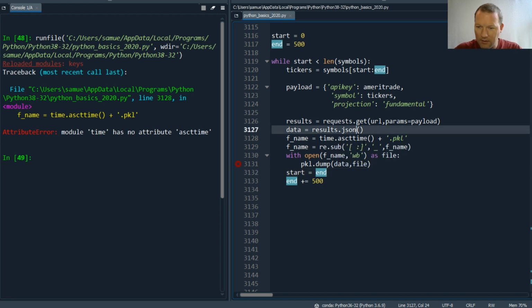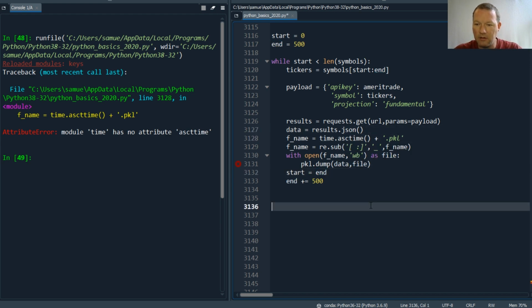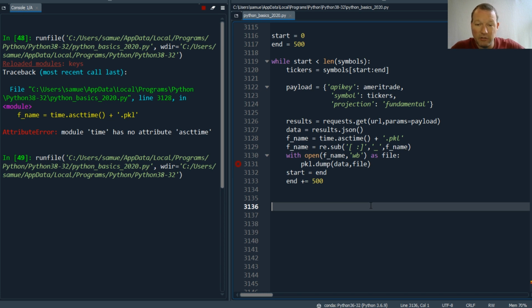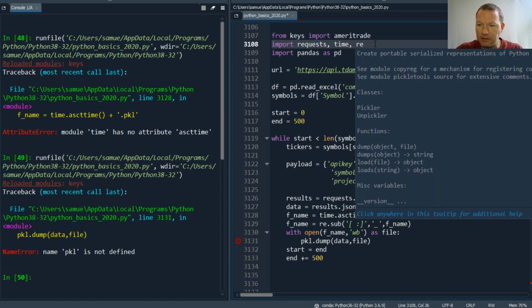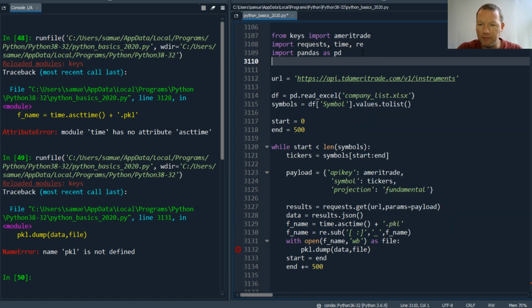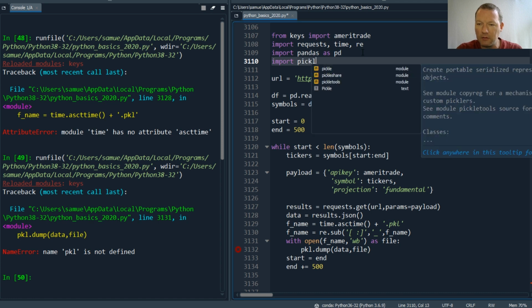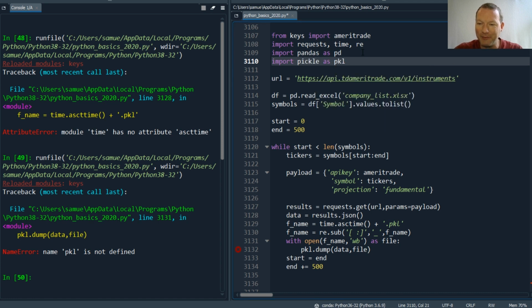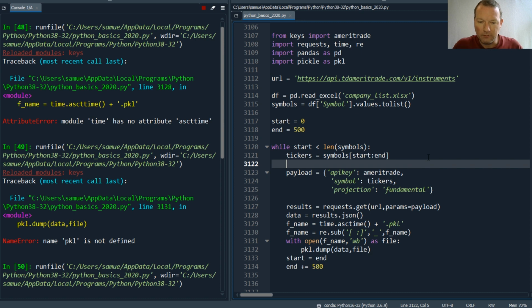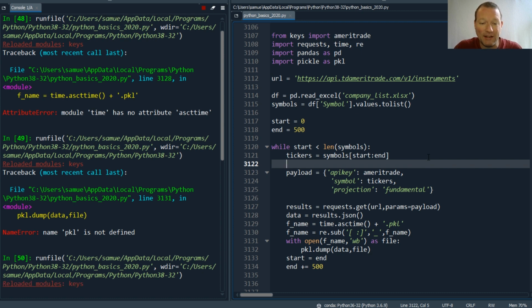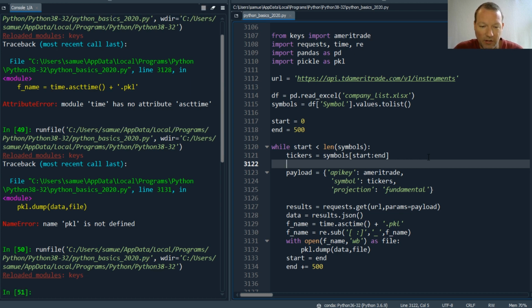Oops. Haha. If you add two T's, it does not know what you're talking about. All right, so we need to fix this. I did not reference this. Import pickle as PKL. Sorry, guys. Hopefully that will be the last mistake that I've done. But these are all the types of things that you're going to make mistakes on, and you become very, very proficient at understanding the code. This is why typing is so very, very important.